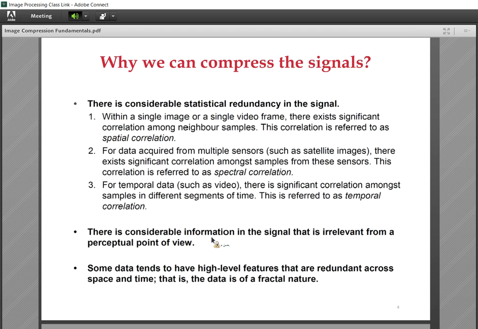Important: there is considerable information in the signal that is irrelevant from a perceptual point of view. For example, if this frame is very different from the last and the next frames, maybe this frame is very important and has huge information in it.